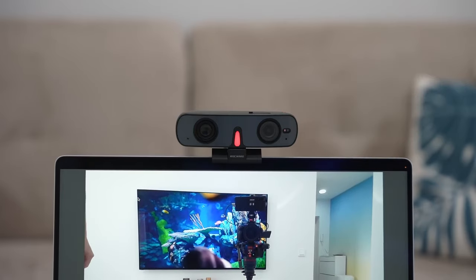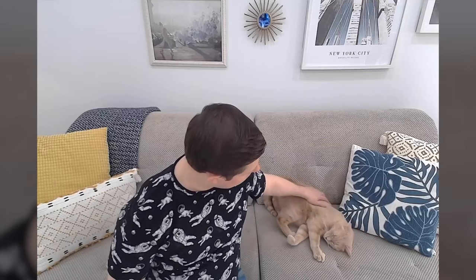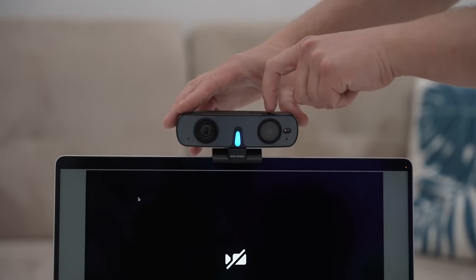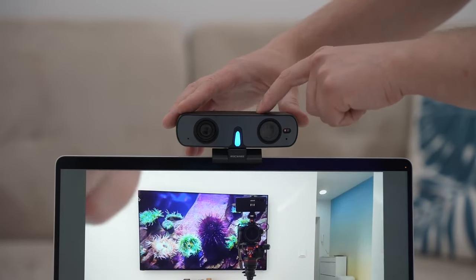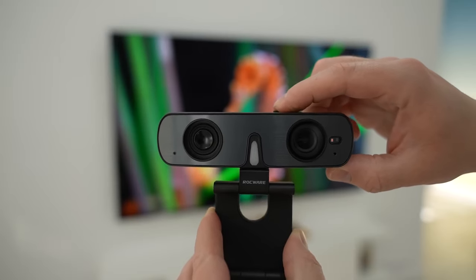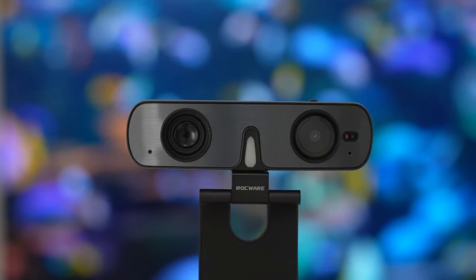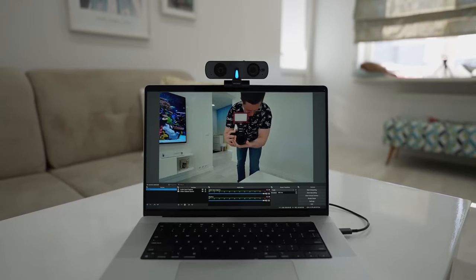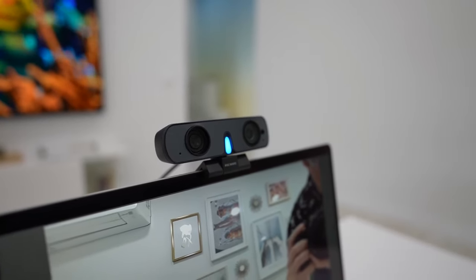In addition to its instant TOF autofocus and 1080p Full HD lens with a 90-degree wide-angle view, the RC08 will allow different devices to aim at different angles, whether installed on desktop computers, laptops, or tripod. The RC08's 1080p Full HD resolution, 30 or 25 fps image encoding speed, and 2.07 million effective pixels allow it to capture your movements in real-time without lag, and its 90-degree wide-angle view can better record the character and environment, making meetings and online courses more realistic even when miles apart. You can also enjoy video calls and games without limitations.